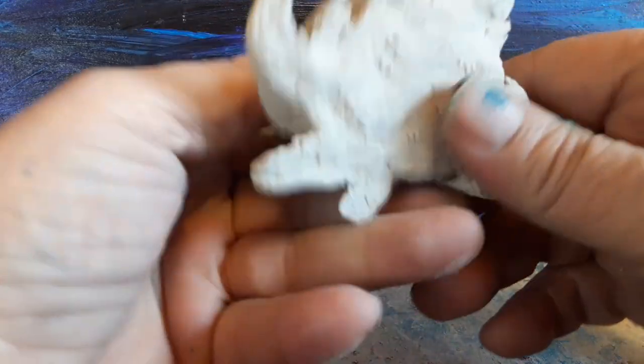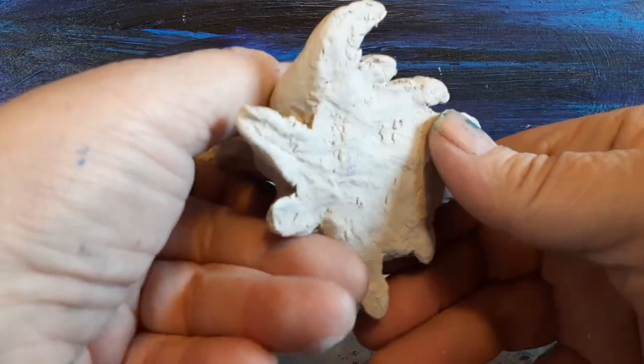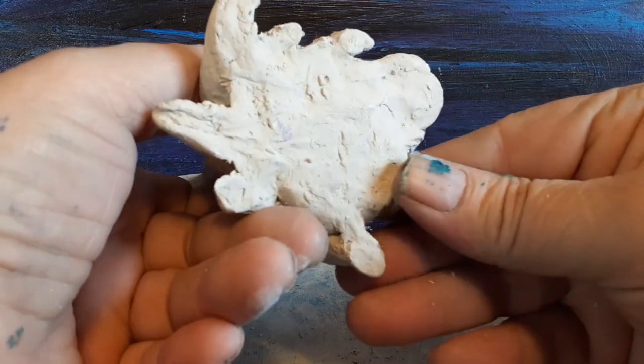When you take it off the base, you want to check underneath it. I filled them all in already, but if you see any gaps underneath there, you want that all to be filled in.